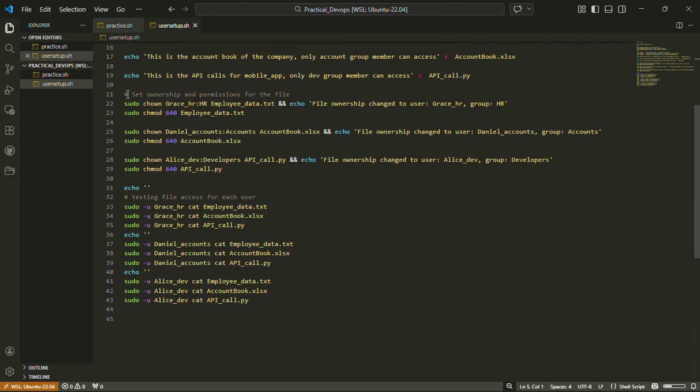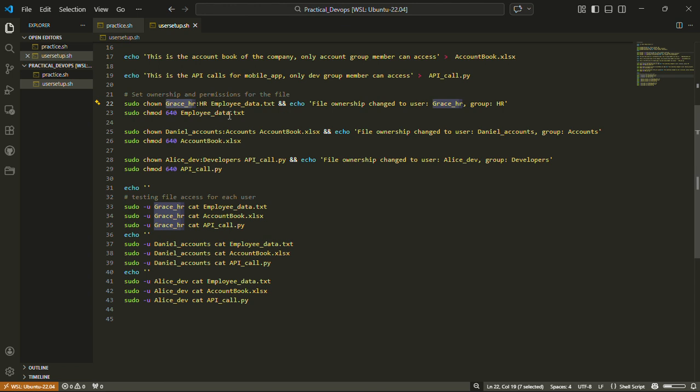Then I set ownership and permission for the file. chown is change ownership of the file: the user comes first, then the colon, then the group.